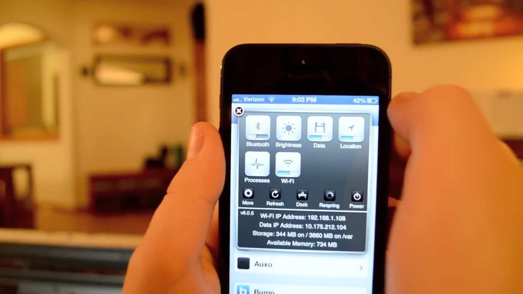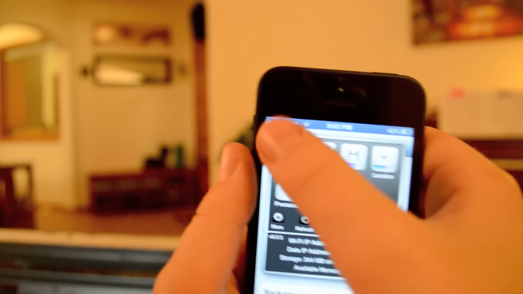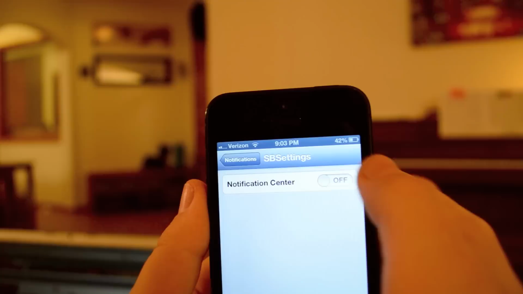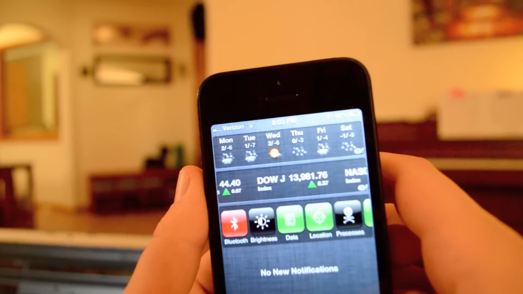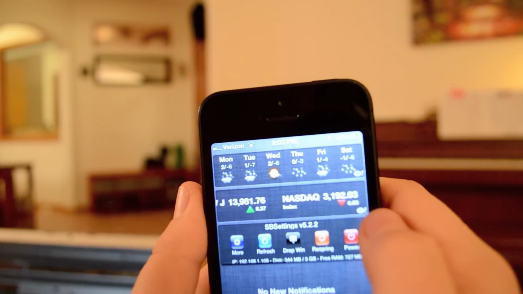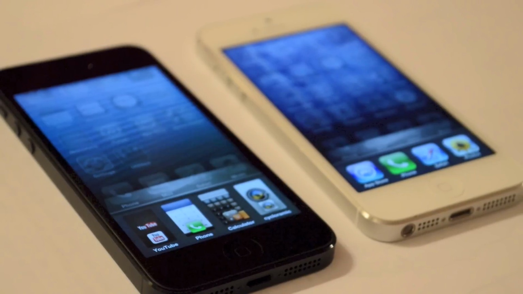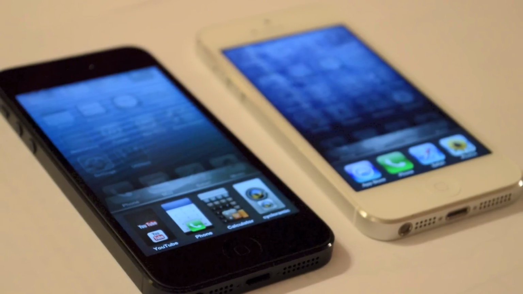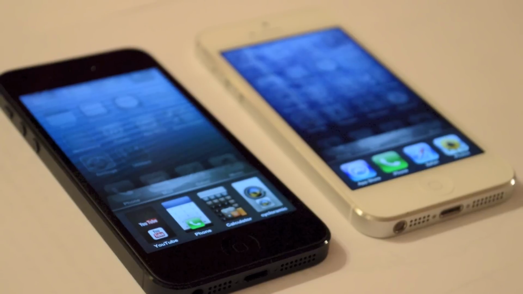Last but not least is SP Settings. SP Settings has been around since the first iPhone came out, but it's still a really great tweak. It allows you to quickly change options Android style right from your Notification Center or a status bar. Most importantly, it's way easier than digging into settings and searching through all those options. So you just simply swipe down and then you can turn on airplane mode, turn off Wi-Fi, etc.